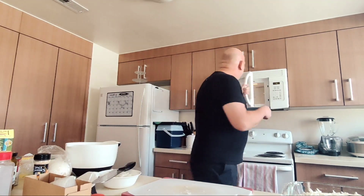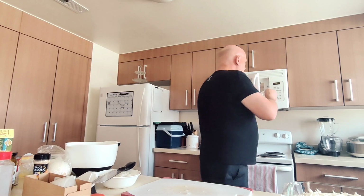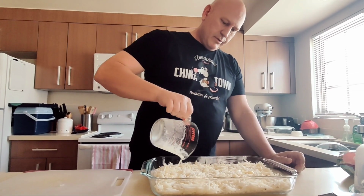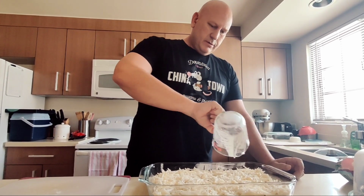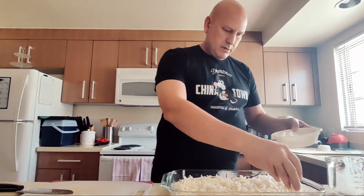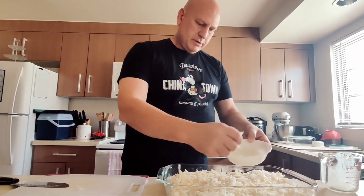So the butter is melted. Some of the flavor layers that you can put into your potatoes. And then onions on top, evenly throughout, as well as possible.